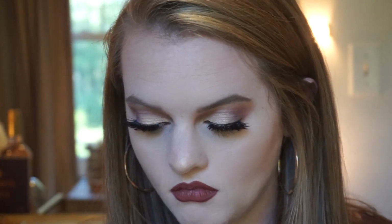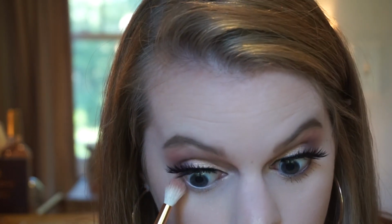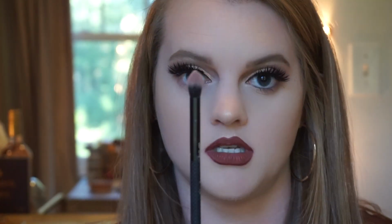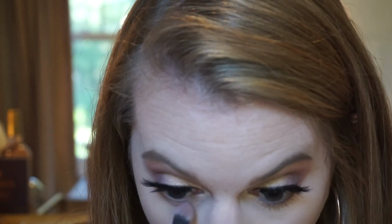Okay, now while I'm letting that dry, we can do the lower lash line. First I'm going to take this Morphe blending brush that I've been using and dip into that first cream shade we were using. And I'm just going to run this along the entire lower lash line. And then I'm going to use this pointed tapered brush and go into that mauve-y color. And again, I'm going to run this along the lower lash line.